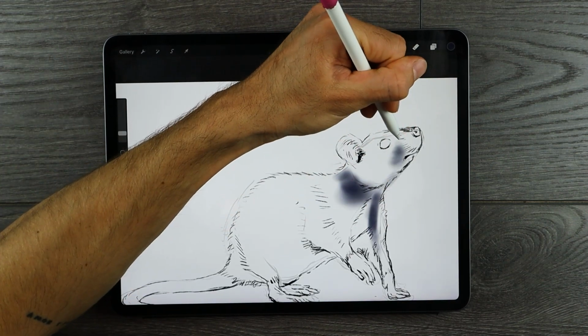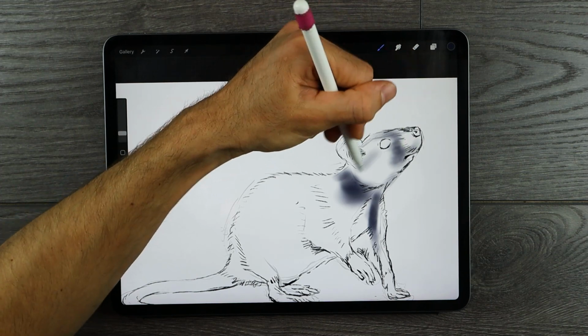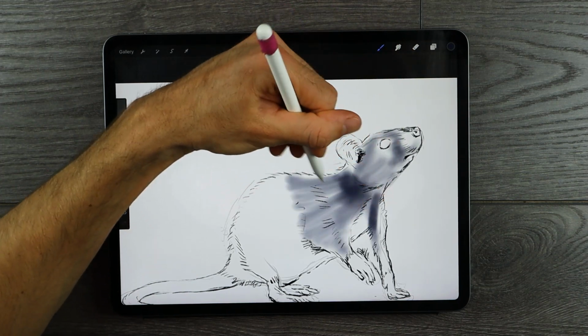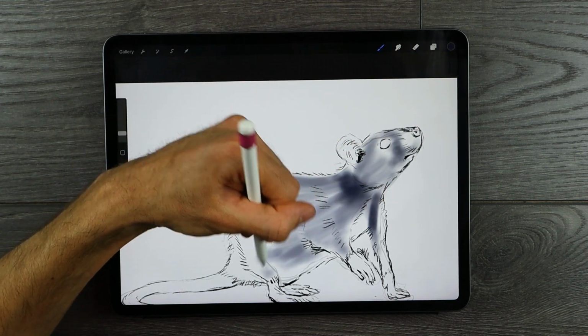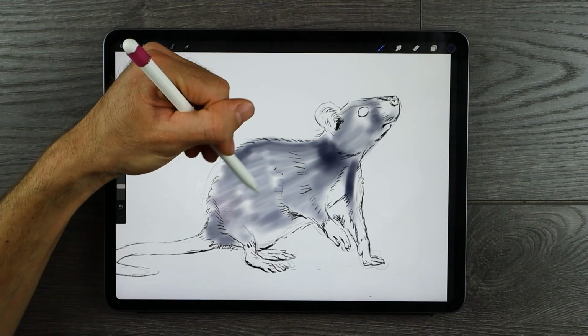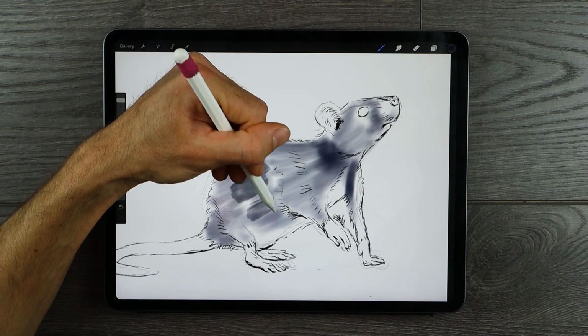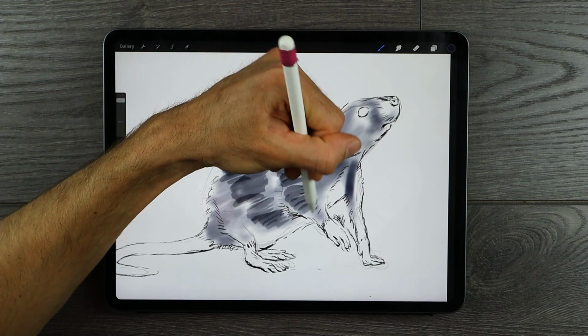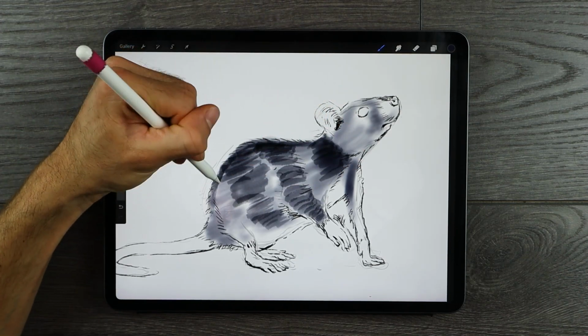In this case, we'll work with blues and darker grays shifting into blacks. So we can now start adding some layers of color to the rat drawing. In this case, let us work with a dark color like a grayish blue. The intention is to start with light layering of color once again, and this way we have more agency and control over our coloring process.